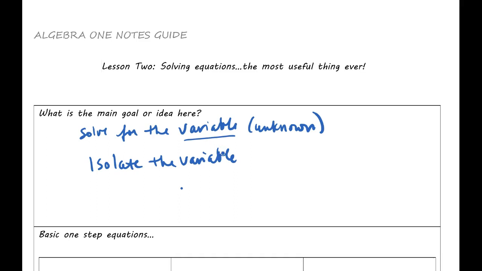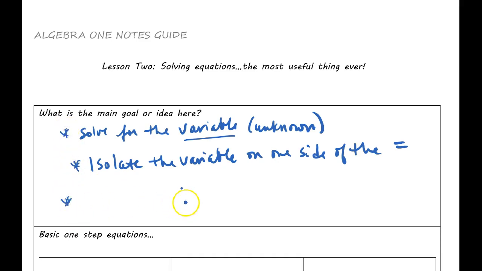whenever you have an equation. So isolate the variable on one side of the equals. Okay, so you're going to have all kinds of good stuff, but if you have a problem, then the goal would be to get that X or Y or R or A or whatever letter it is, get it by itself. And there are rules to doing that, okay? These are all just sort of some main points here.